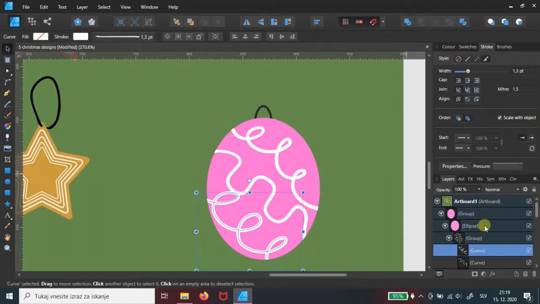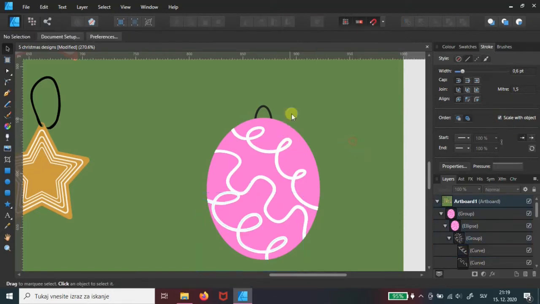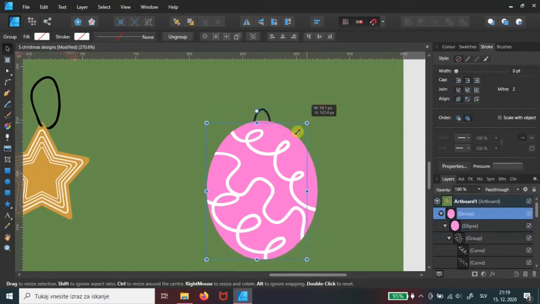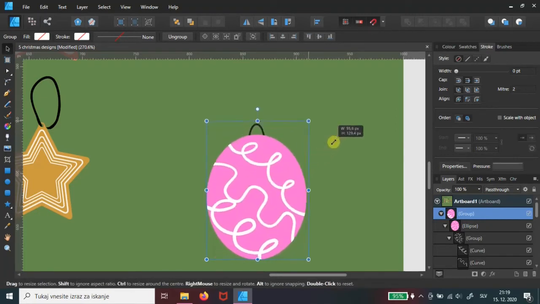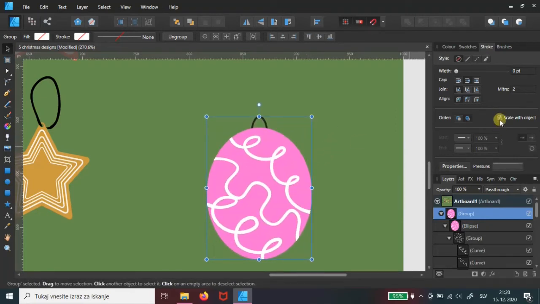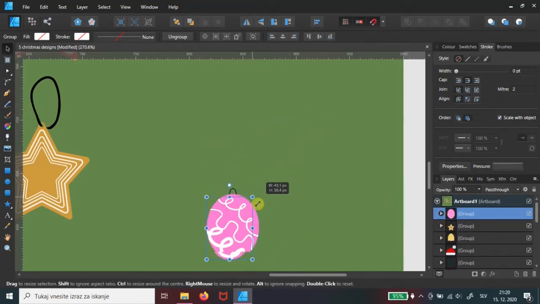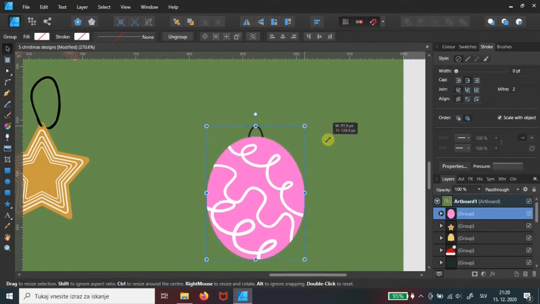See, this one, scale with object, is checked. If it's unchecked and you try to scale it down, you see, it doesn't scale down, it stays the same size. So we're gonna check it, so it moves with the object.